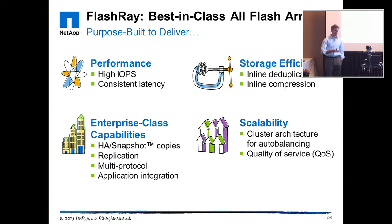And what's interesting today is that we found, from a deal standpoint, when we win deals in the space today, there are a number of flash operating systems that have been released that are really great when they start off, but then they smoke out. They actually start to fall apart after a certain period of time at being in runtime. So for us, it's also a big QA component. When you get to be a $6 billion company, they don't just let you go throw something into the market without doing a lot of QA. So this is actually something that's been going on in-house for a while now, built off of the foundation of ONTAP, and actually built by the original developers of ONTAP to make sure that the functionality is the same, the stability is the same.